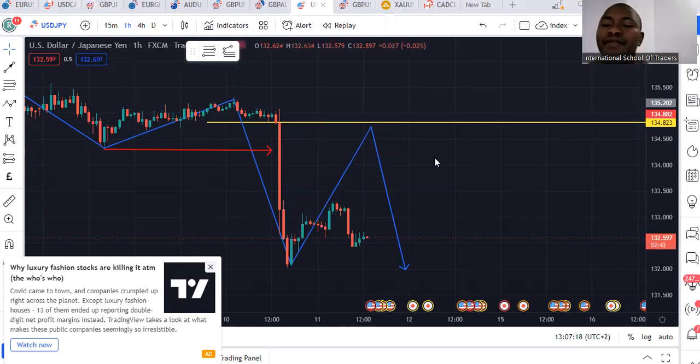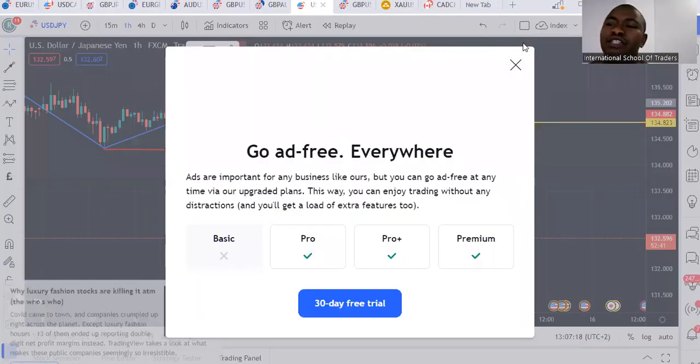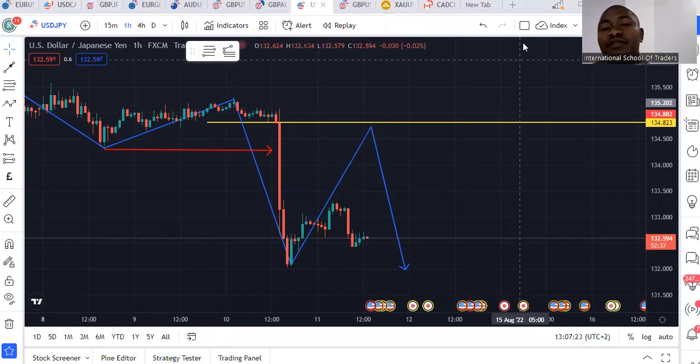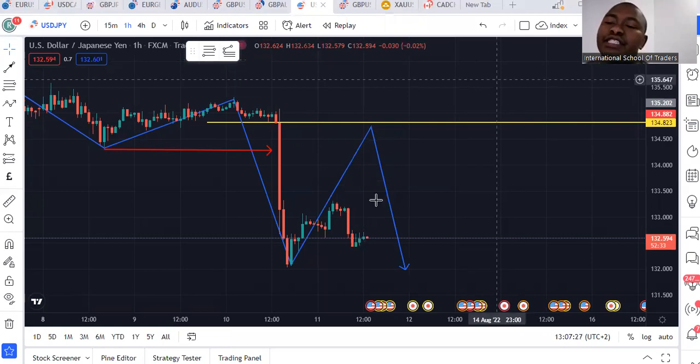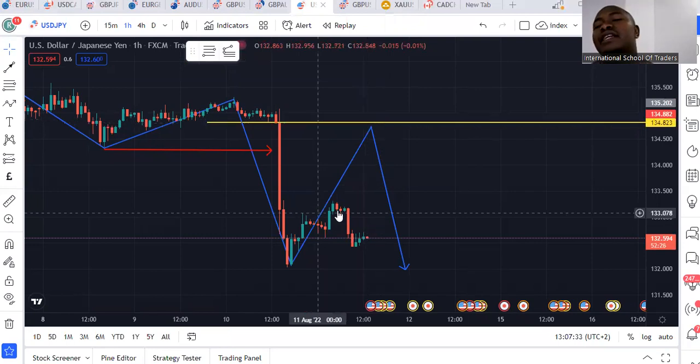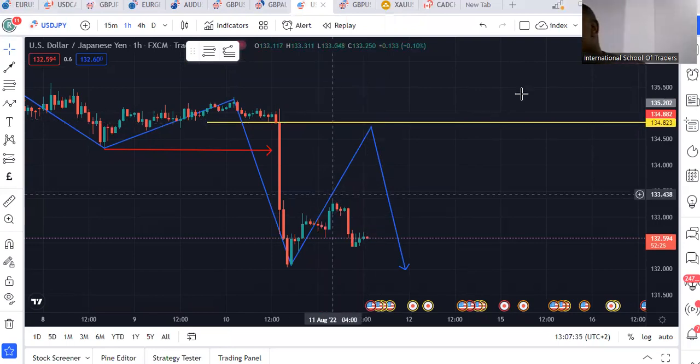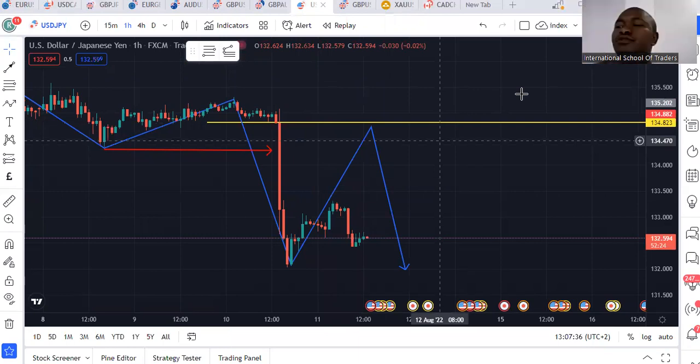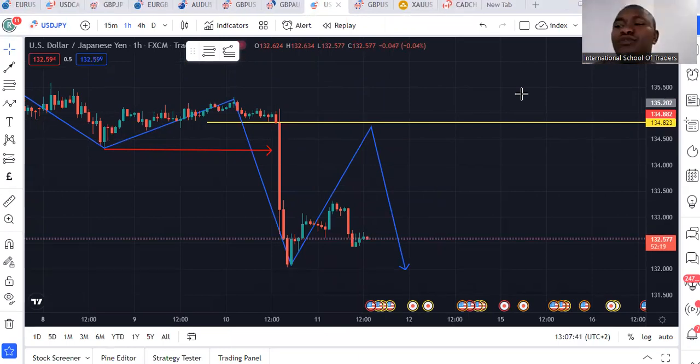Now, what should we expect on this particular setup, which is USD-JPY? For me, I'm expecting USD-JPY to push a little bit further or even deeper than these levels that you are seeing here, around 134.823. Around those zones, I'm expecting to see a change. I'm expecting to see something moving, and then I can decide whether I want to sell or something. But this is my outlook at the moment.